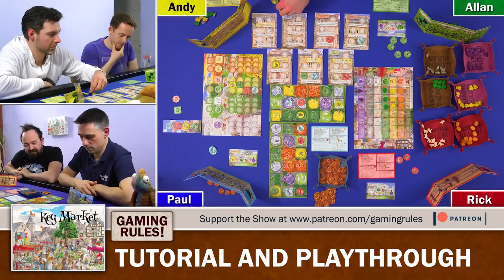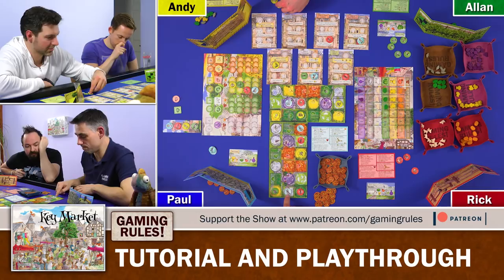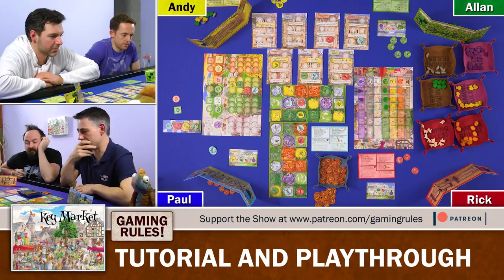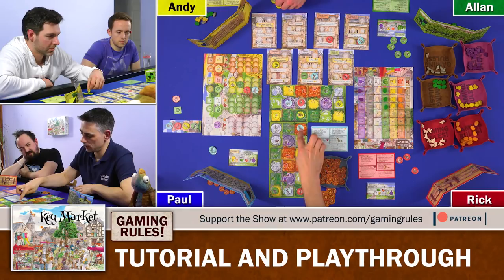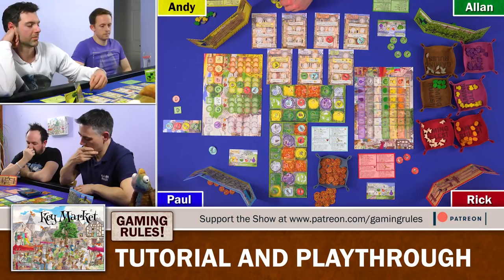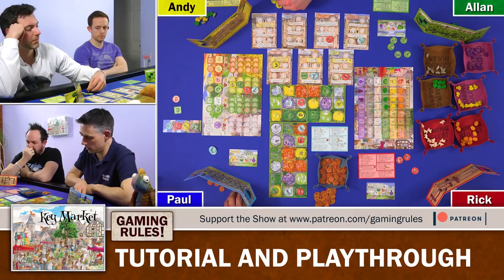Cool. Right. So, moving. Do I want to move? I'm quite happy with that one. Although, double luxury. Sweet, sweet luxury. Yes, it is nice. But double fishes is also nice. Yeah, okay, let's not move anybody. But I will spend three to get another worker.